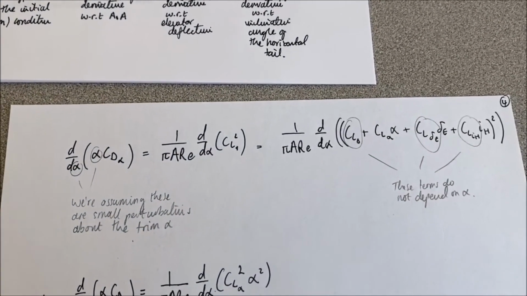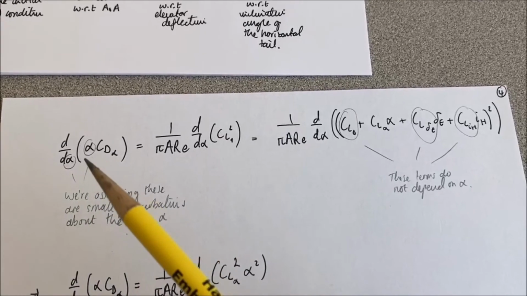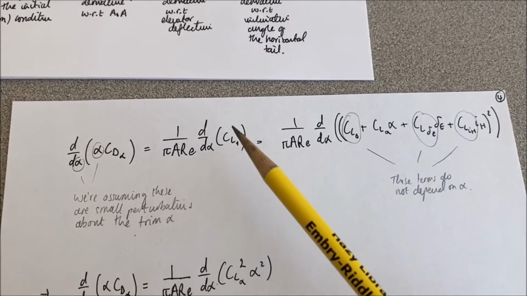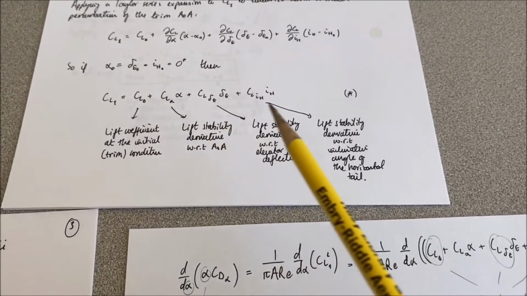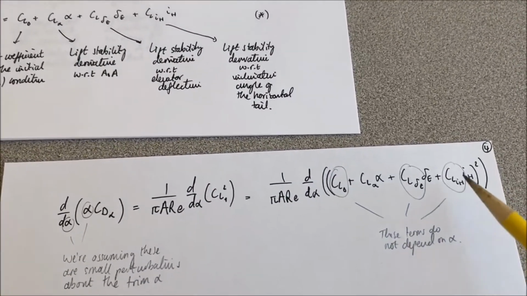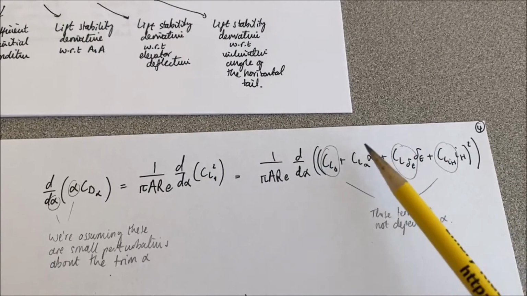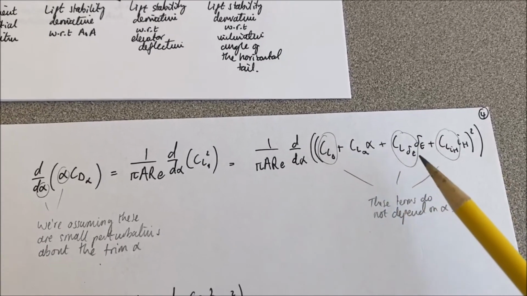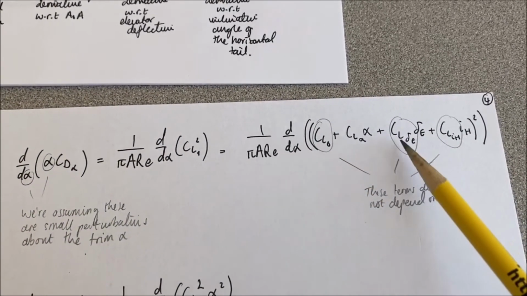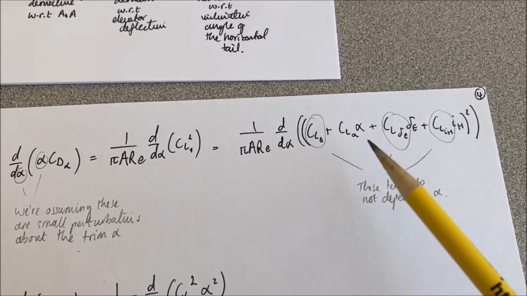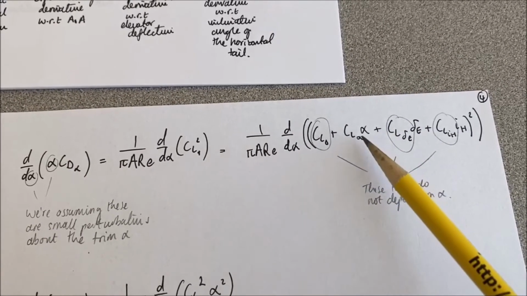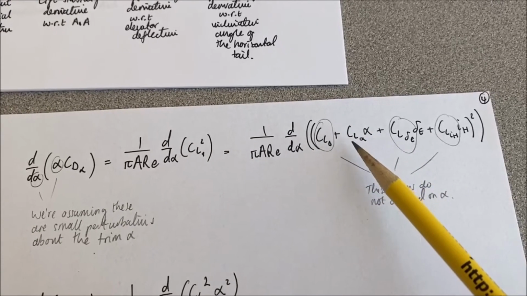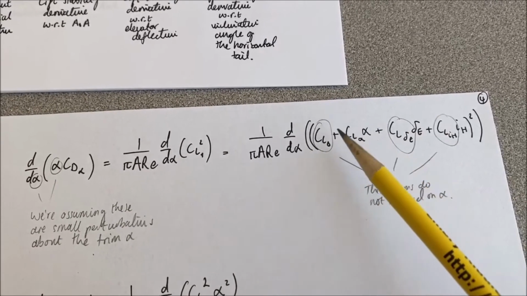So that's what I've done. I've taken a derivative of both sides with respect to alpha, and then I've replaced CL1 squared with this expression that we had up here. So remembering that that is squared, this could become a big mess in here, but if we realize that these three terms here don't depend on alpha, so therefore would be 0 when we take the derivative, we can just eliminate those, and we're just left with this term.